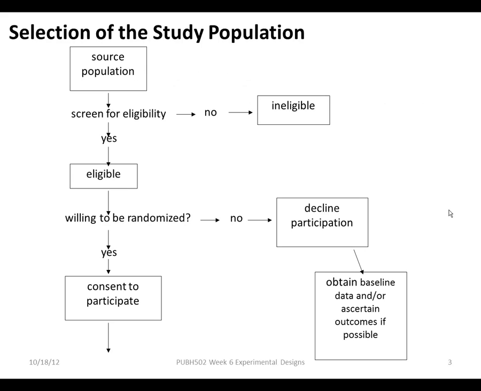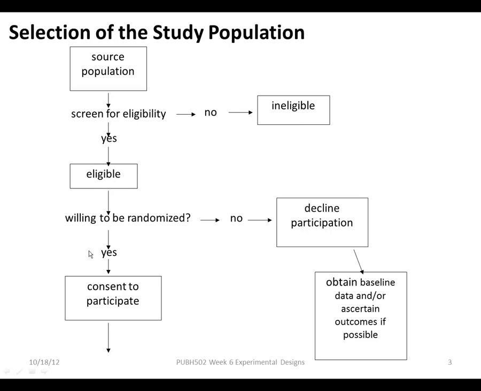So how do we come up with our study population? This is a little different from the processes we've discussed for case control and cohort studies. Here, we start with the source population, and that's usually identified by the type of study we're doing, the exposure and the outcome we're interested in, and the sampling frame that we have available. Then we need to screen for eligibility. We're going to have eligibility criteria in our study that will make some people eligible and some not, and you see those ineligible folks popping out right there.